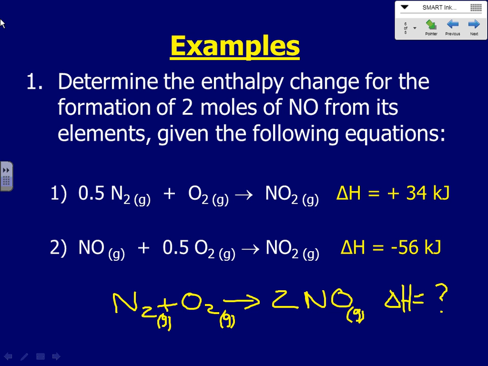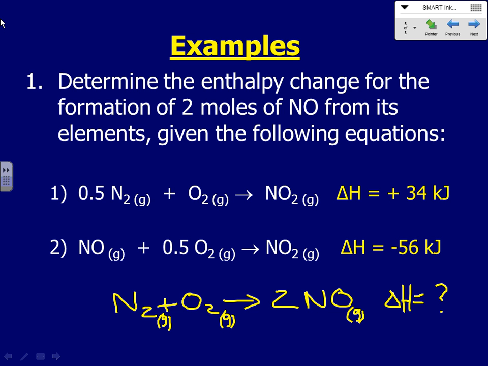And I've been given these two reactions. And I will give you reactions such that they can be added up in some way to get that reaction. That's exactly what we have to do. We now have to manipulate reaction 1 and reaction 2 by either flipping it or multiplying it by a factor such that we can cancel things out when we add them that results in this reaction.